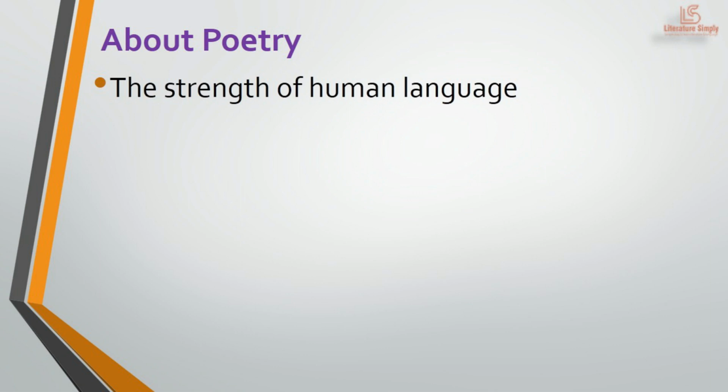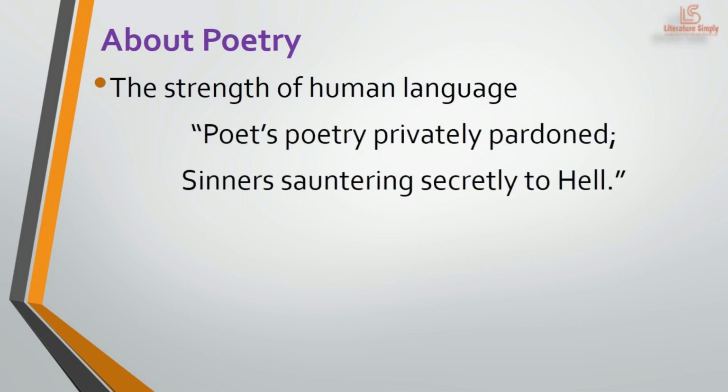The words carry their own sounds and musical quality, and when they are juxtaposed, the melody gets enhanced, as in these lines: Poet's poetry privately pardoned, sinners sauntering secretly to hell. Friends, here the p and s sounds are dominant and generate a special effect, and hence poetry attracts our attention the most. The pattern used to create this special effect is recognized as alliteration, that is, repetition of a particular sound. Poetry uses such different kinds of sound patterns and language devices.